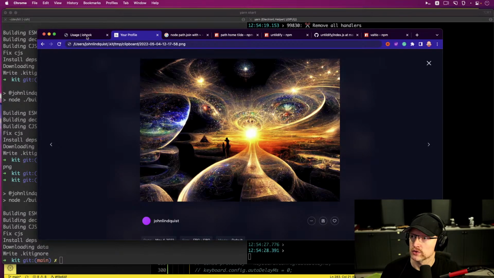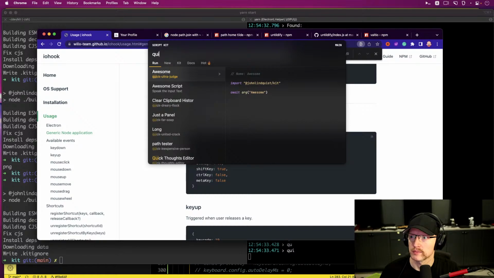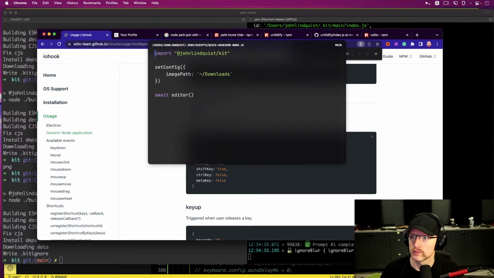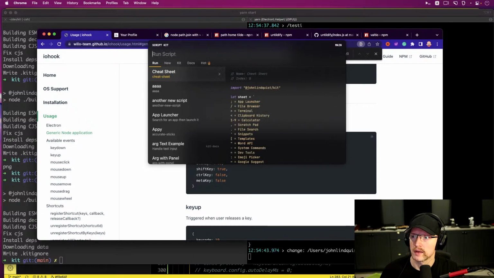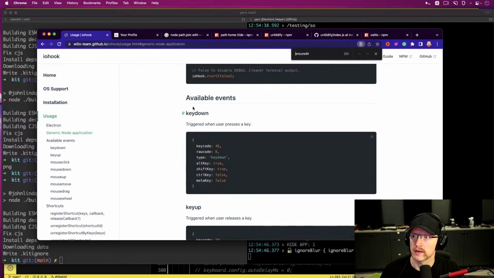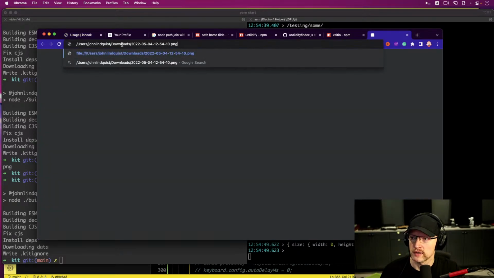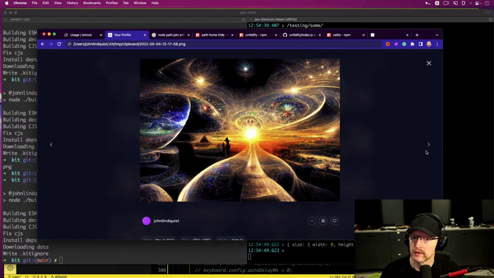And also let's modify quick gruesome. So downloads, testing some long path. And then if I grab another, so the image isn't in the clipboard anymore, it's the path.